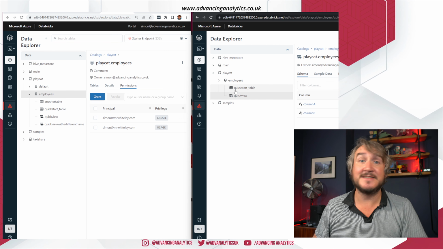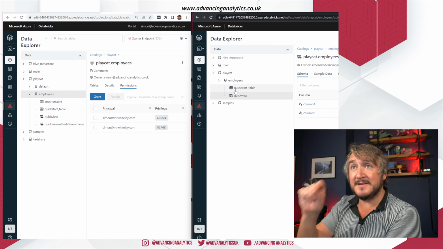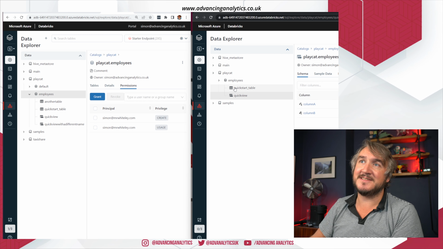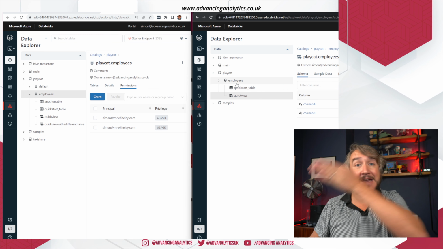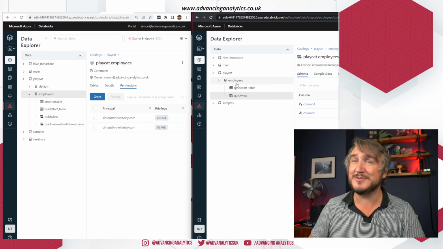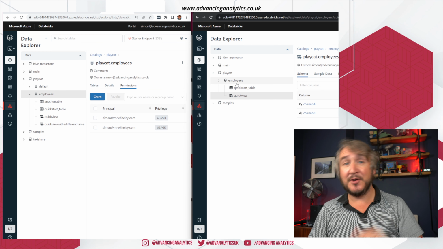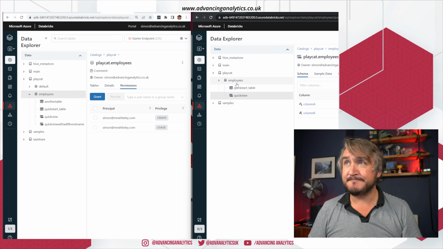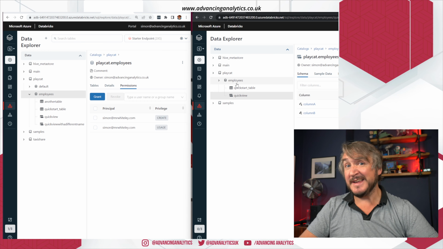I've now got access. So it maintains the object and maintains the fact I've only got select on certain objects, but I can disable it at any level of that hierarchy, either by revoking it on the actual individual tables, revoking it on the schema, or revoking it at the catalog level. And that's basically it, really.